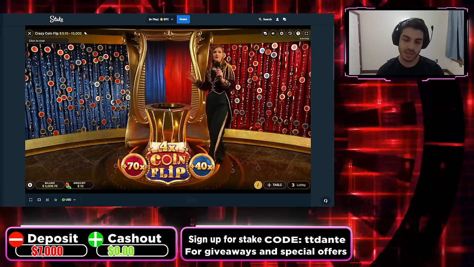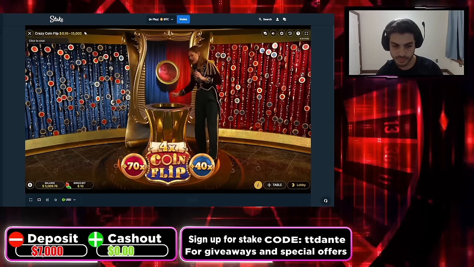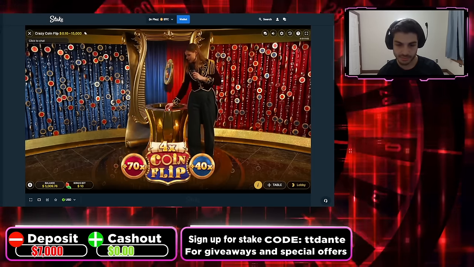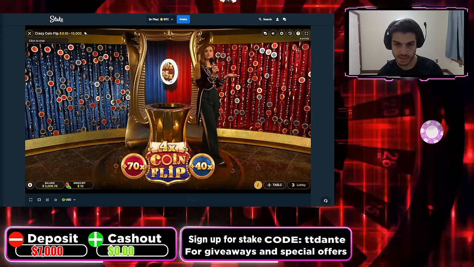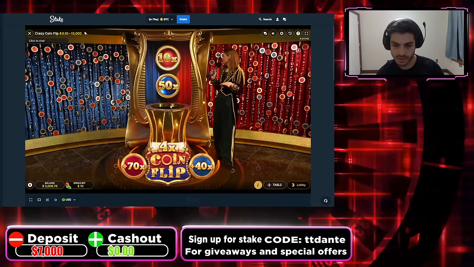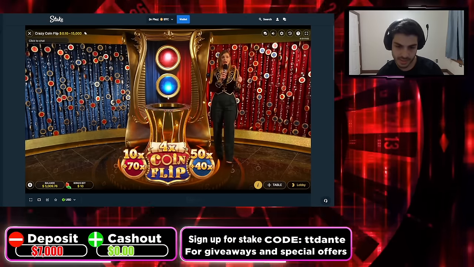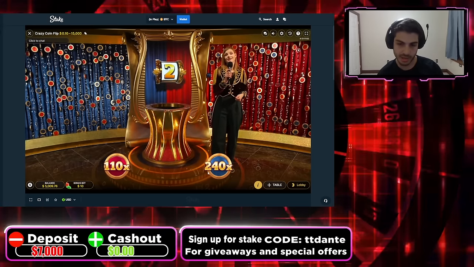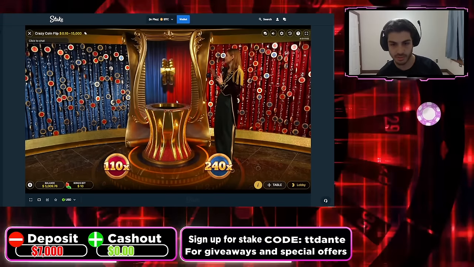I don't know. Unless there's 100x on the red. 100x on the red, and we're looking really good. We got to see 100x on the red. Please. 100x on red. 100x on blue. 10x on a red, 50x on a blue. We gotta see blue. It's a little bit of money back for blue. But it's been way too many blues in a row.